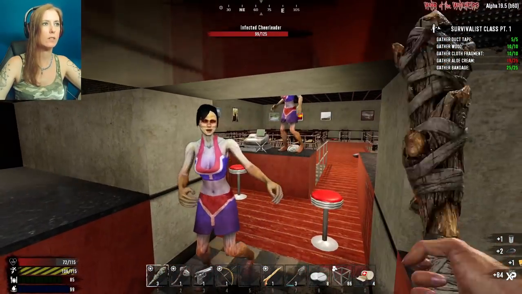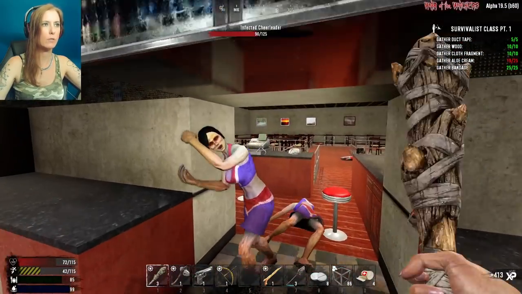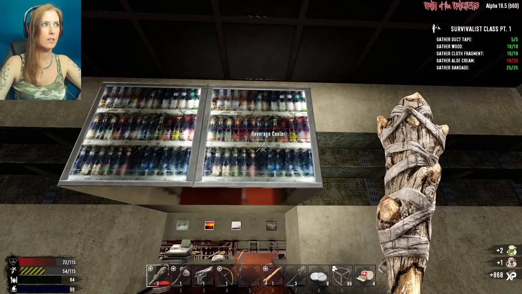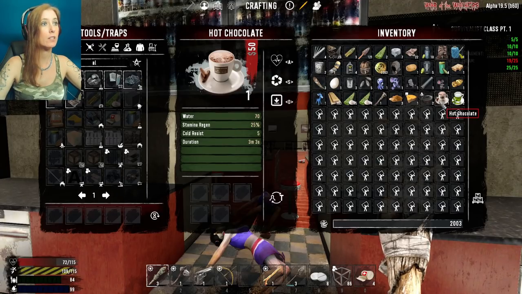Whoa! You are not allowed to be back here, ma'am. You are fired. Go home. Mm-hmm. Hot chocolate and green tea. Water 75. Cold resist on that one too.